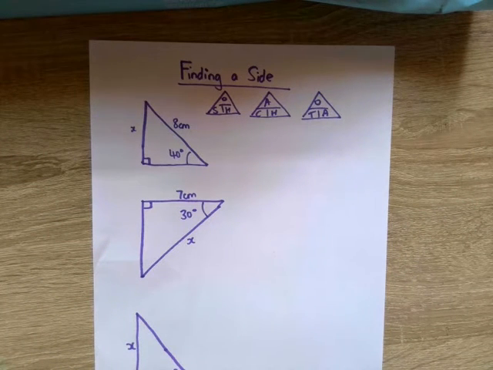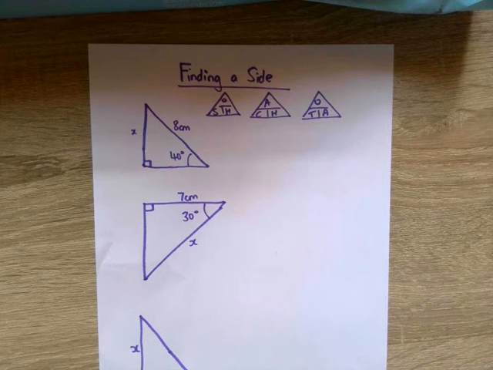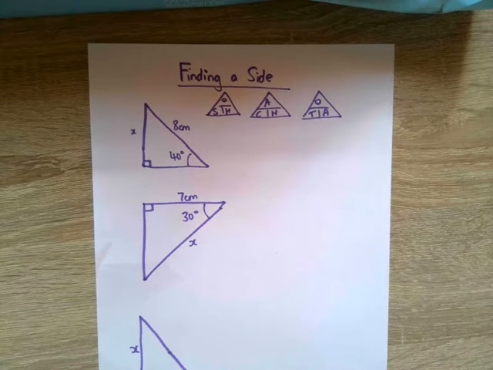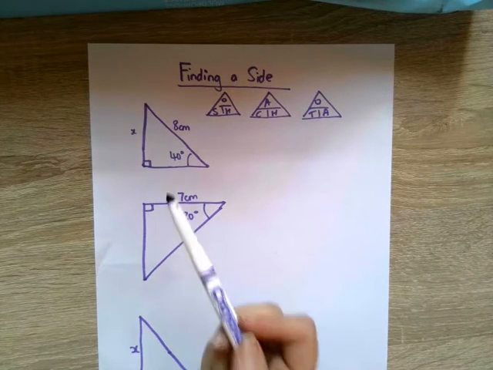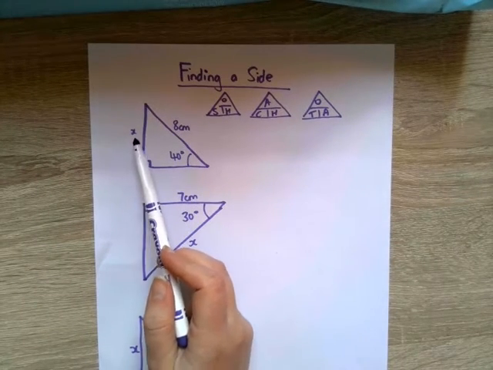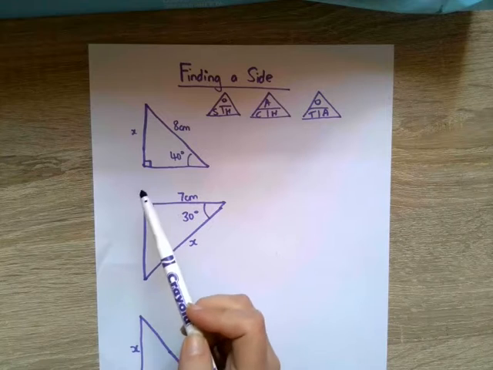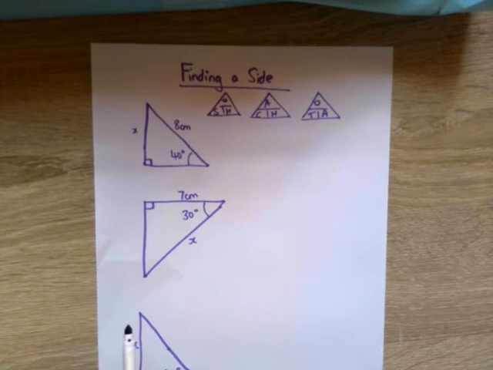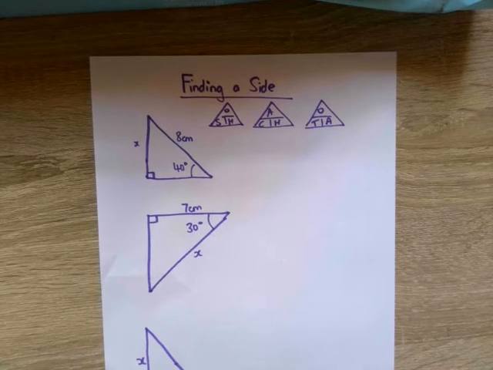So this video is going to be about using trigonometry to find a side. First of all, trigonometry only works in right angle triangles, so you need to make sure that the triangle definitely has a right angle in there. And we know it's not going to be Pythagoras because I know one side, we're trying to work out this one, but I don't know the other side. For Pythagoras you need to have two sides that you know, and then you're trying to work out the other side. So the fact I've been given an angle is a really good clue it's going to be trigonometry.